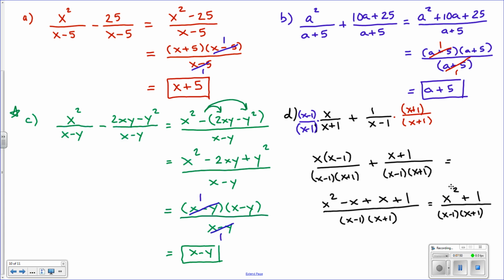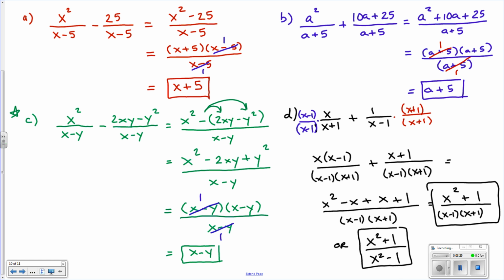Now this is like the sum of two perfect squares, so it's different than the difference of squares. So this is actually as far as this is going to be able to go, because x squared plus 1 does not factor. So we get x squared plus 1 over the quantity of x minus 1 times x plus 1. You could also end up here, if you multiply this through, with x squared plus 1 over, you multiply these, you should get x squared minus 1. Those are different binomials, so nothing will simplify. So either one of these would work.